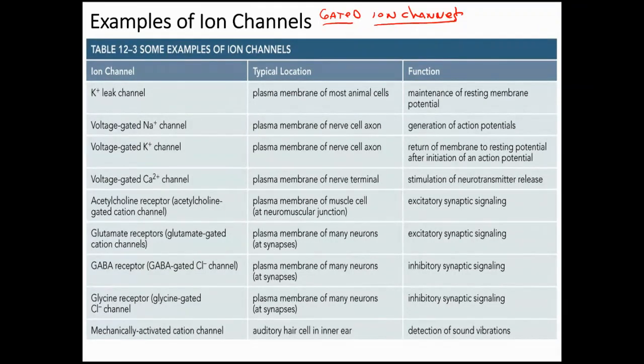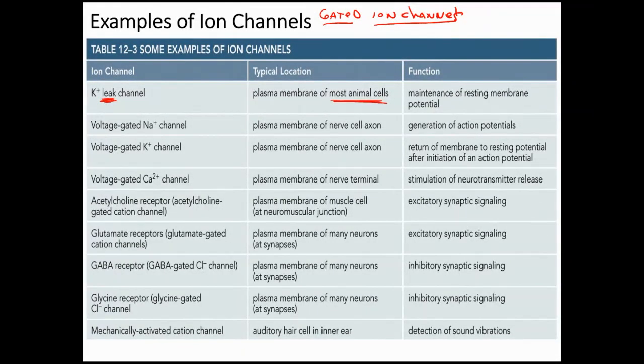But before I mention the 3 major categories of gated ion channels, I do want to mention this idea of leaky channels, okay? And leaky channels also exist for different ions. And the most famous leaky channel is the potassium leaky channel, which is found in the plasma membrane of animal cells, such as our cells, correct? And this is the most famous one because it plays a role in maintaining the resting membrane potential, okay, that all living cells would have. So if you're a living cell, you're going to have a resting membrane potential across your plasma membrane. That's something that cells do, right?